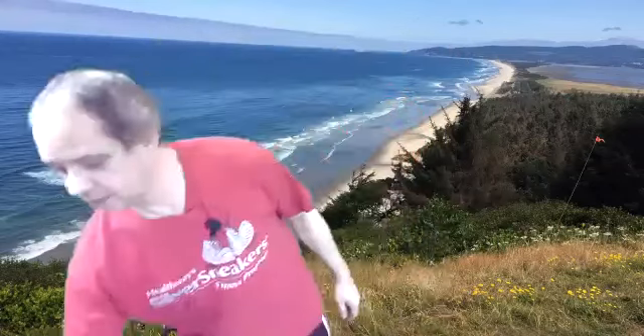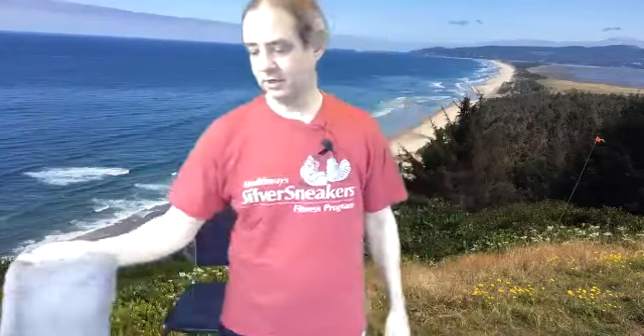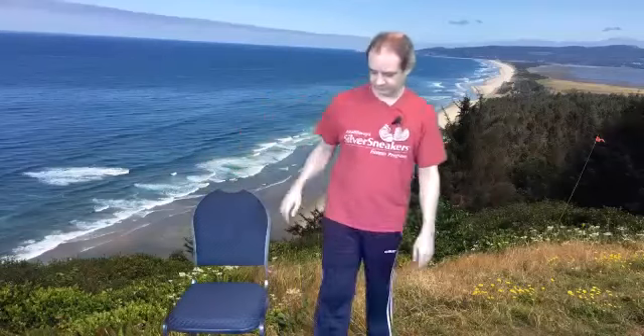So we're going to be working on balance through the whole session. You may pause the video and get yourself a towel and pull it up — we'll be stepping over it as well as stepping on it. A towel can add a little more intensity to your balance. If you're already having a hard enough time without the towel, just forget it and stick with the floor.